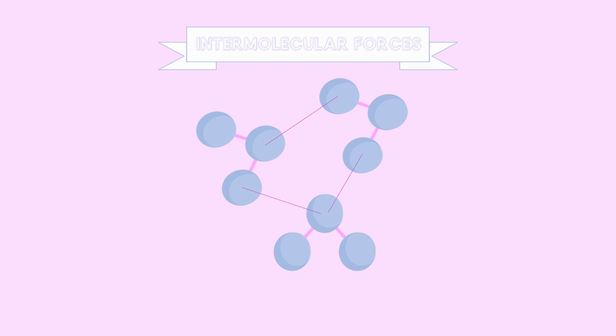To summarize everything we learned, there are 2 types of forces that hold matter together. With water as an example, there are intramolecular forces that hold the 2 hydrogen atoms and the oxygen atom in each molecule of water. Also, there are intermolecular forces between each of these water molecules. As mentioned earlier, these forces are very important because they affect many of the properties of matter such as boiling point, melting point, and a number of other properties.